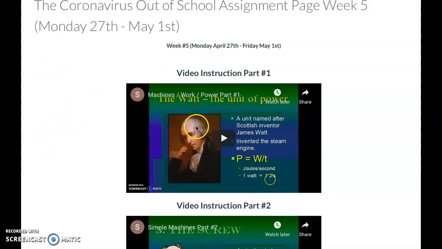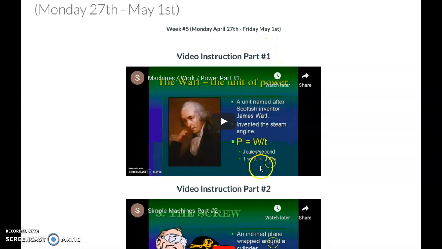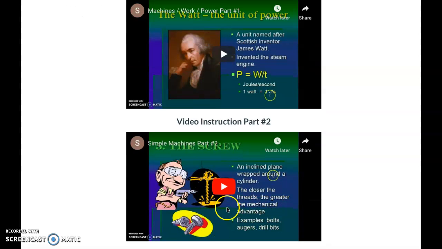Now, there's 2 videos here, video instruction 1 and 2. The video I'm making right now, I'll put above here. We'll call it the instructions. You want to go down through here and watch these. I will say each one's about 15 minutes long. Just chunk them up. Watch one at one point, maybe come back a little bit later, watch the second one.